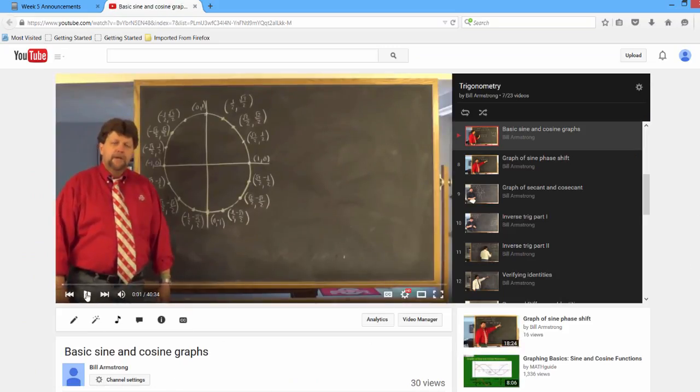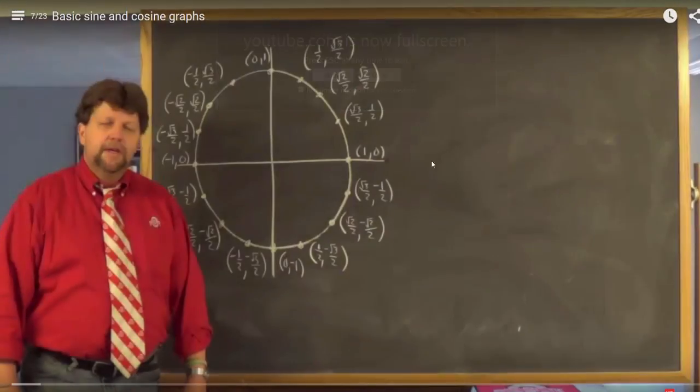Hey folks, and let me pause this. Here's where you'll put it in HD. Mine's already in HD. See, it says HD. But if you're not in HD, you just click on that and find HD. Here's where you would put it into theater mode. That would take the video and make it go more horizontally across the screen. And here's the full screen mode. So I'm going to go ahead and put it in full screen mode, and we go back and click play.